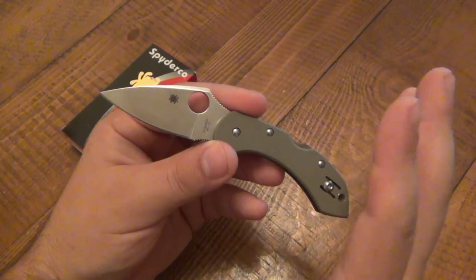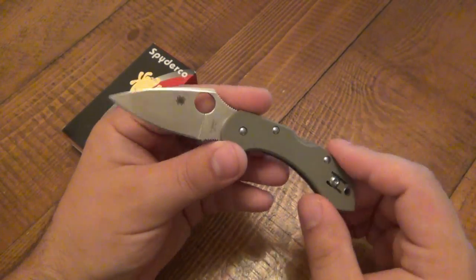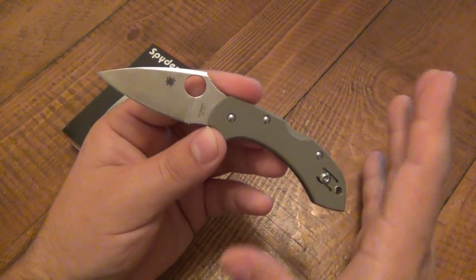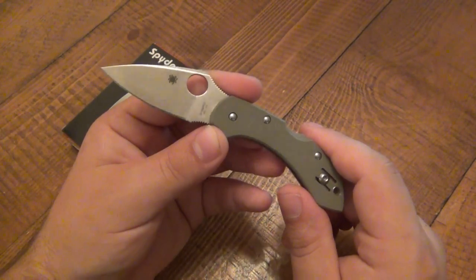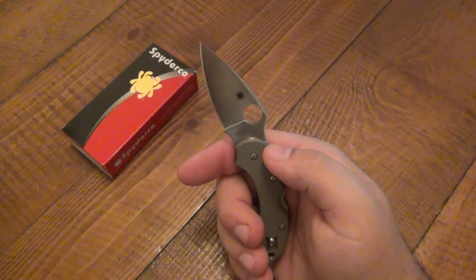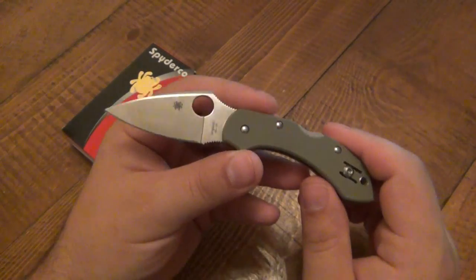So if you guys are in the market for a $50 to $100 knife, all right, this is the one to get. If you have not tried the Spyderco Dragonfly, any variation, not just the G10, but any variation on it, you owe it to yourself as a knife person to check it out. It is definitely one of the coolest EDC blades out there, period, bar none. And there's a lot of good ones. So anyway, let's go over some specs real quick.